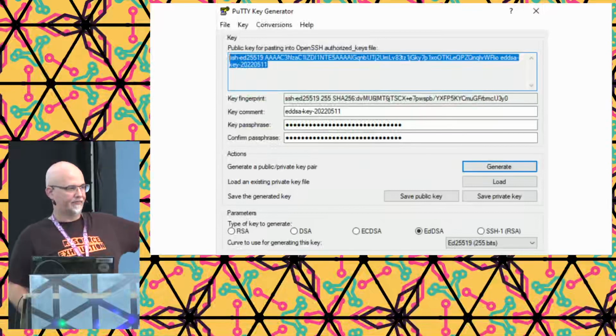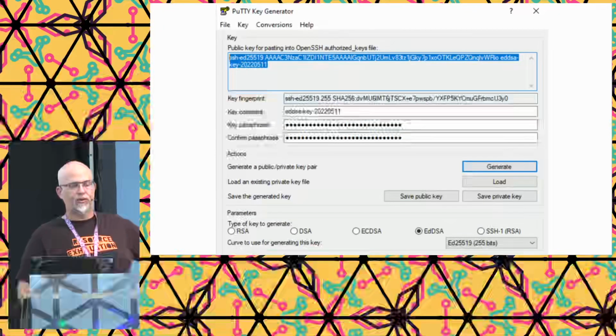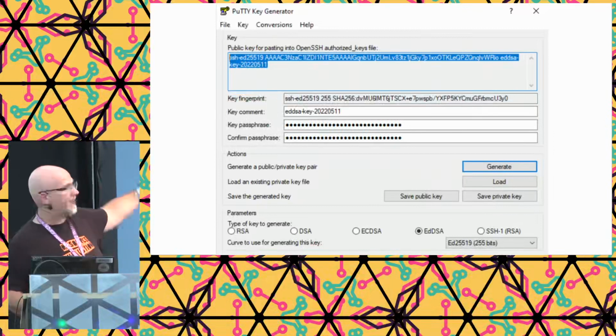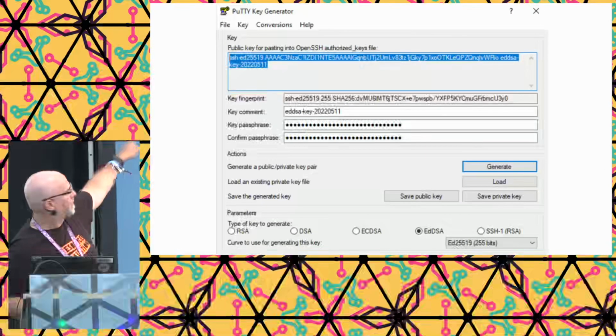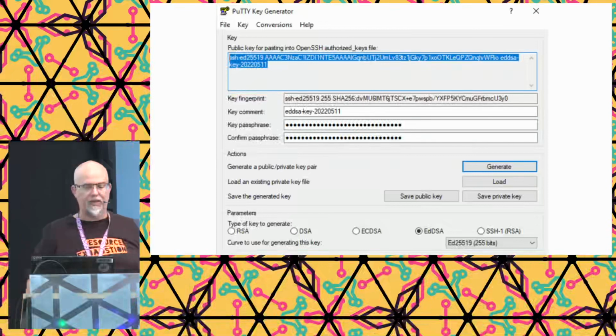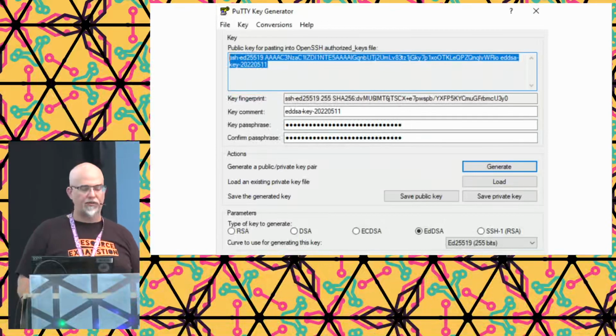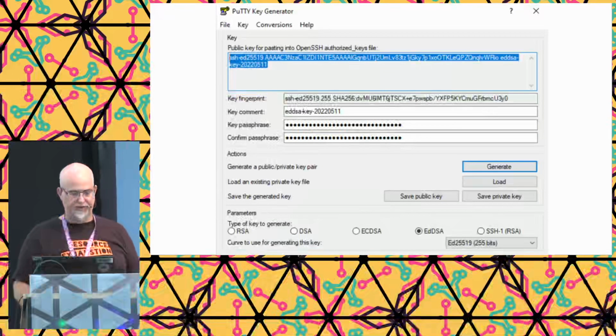And with PuTTY-gen, what you have to keep in mind is there is a button there which says Save Public Key. But that is saved in a proprietary format. What you need in order to get public-private key going is actually the public key text that is displayed at the top of the PuTTY key generator. That's the thing you want on the server to actually work if you're connecting to an OpenSSH server. Other than that, it's completely the same.